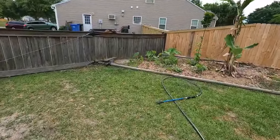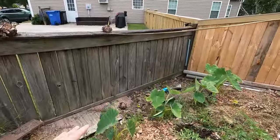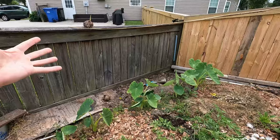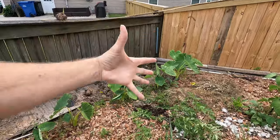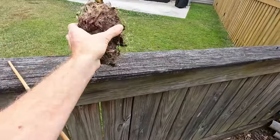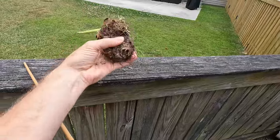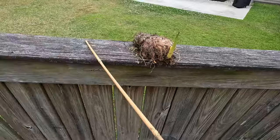Over here on this side of the yard, these are the only inedible ones. These ones came from Lowe's. They are absolutely gigantic. They are very large when they grow up, and they have monstrously huge leaves. This one is from that, and you can see it's just like a little rooty thing, and then it's got a little plant that comes out right here.